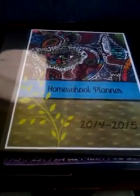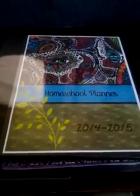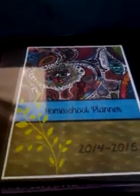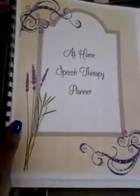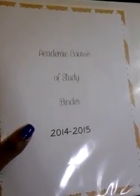I actually have my planner separated into three different sections, or should I say three different binders in one binded planner. This is my main planner where I do all my scheduling and assignments will be documented in here. This is my at-home speech therapy planner for my 5-year-old, and this is my academic course of study binder for 2014-2015, and I'll go over those two in a separate video.